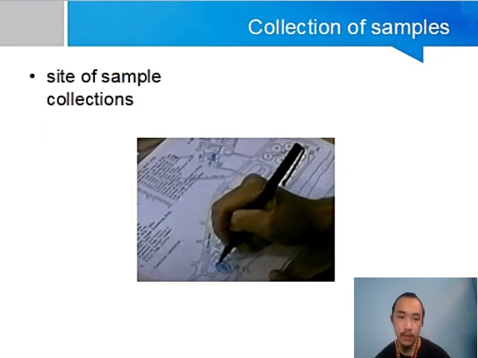So the next one is the collection of samples and its guidelines. The first one is the sample site collections. One objective of this is surveillance. Surveillance is to assess the quality of the water supplied by the supply agency and of that at the point of use, so samples of both should be taken. Any significant difference between the two has important implications for remedial strategies.